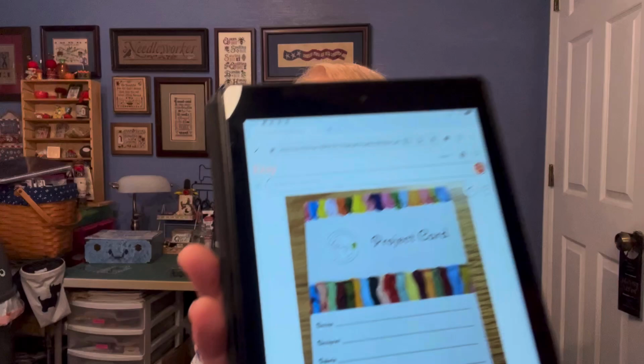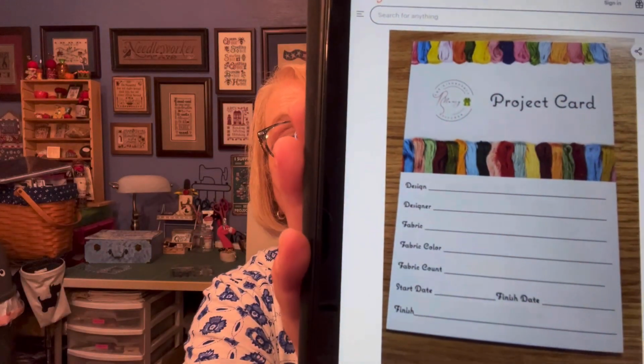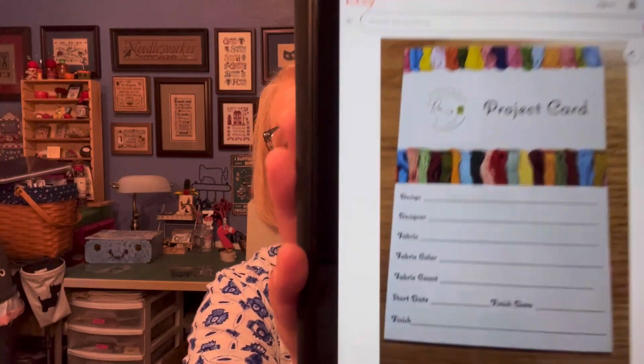Excuse me, I'm so sorry. Then she also makes the cutest project cards. They're very colorful. They've got the design, the designer, the fabric color, the fabric count, the start date, the finish date, and the finish that you did for it. You can put all that on this card. Look how pretty that looks. And there's a pack of those.